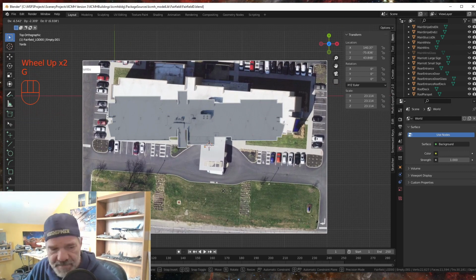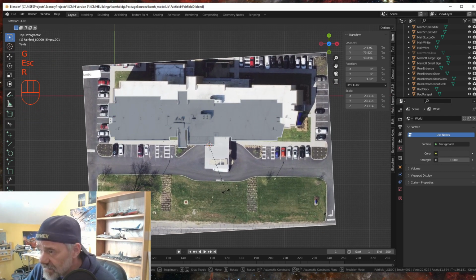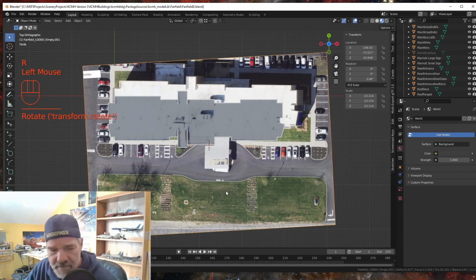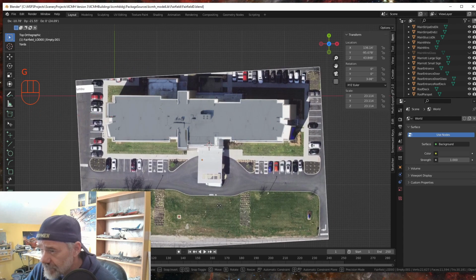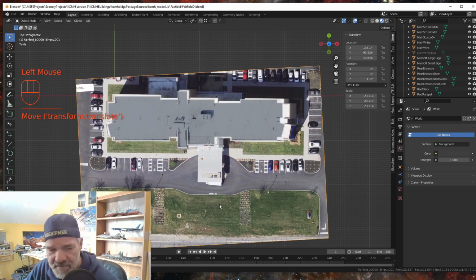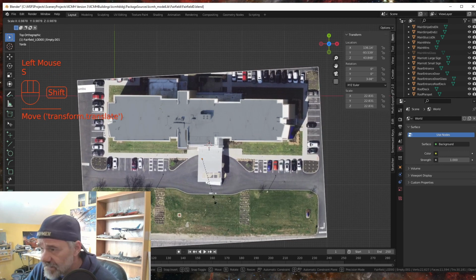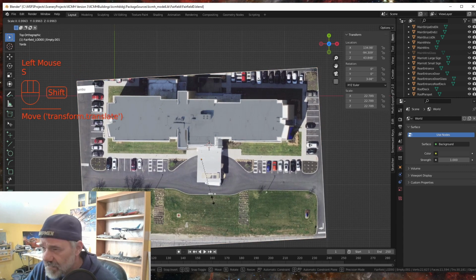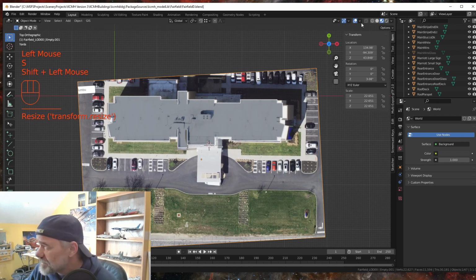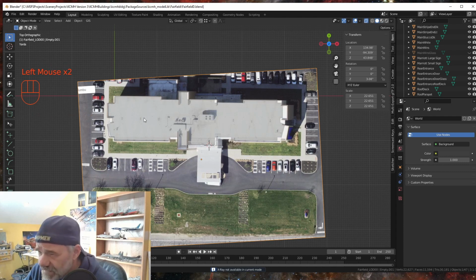Rotate this. Move it. Okay, scale, bring that in a little bit. Move. Scale. Let me turn ghost on here. Oops. There we go.